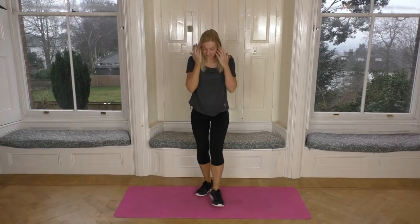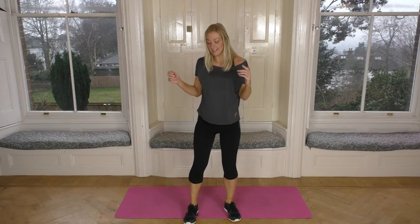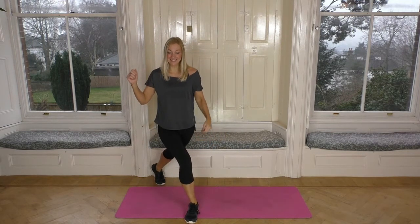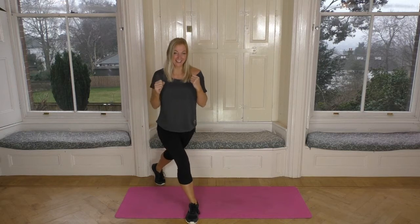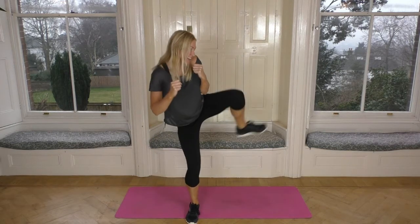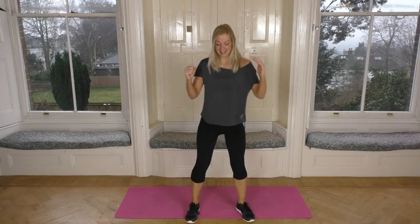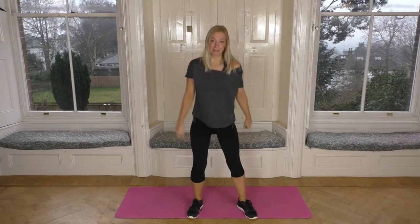Next exercise. So we've got a curtsy lunge, a side kick and a squat. Curtsy lunge is you're going to bring the other leg behind you, kind of diagonally, into a curtsy, keeping this front knee over the ankle. Come up into a kick. You don't have to kick as high as me, but go for it if you can. And you're going to squat, and if you want to, kind of jump.